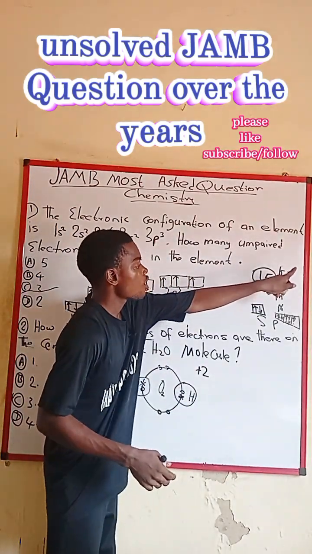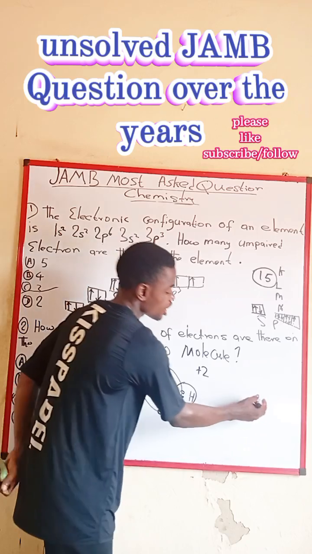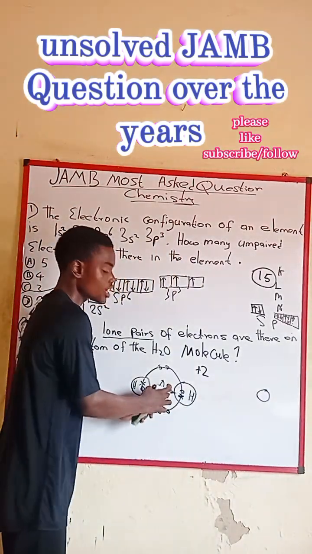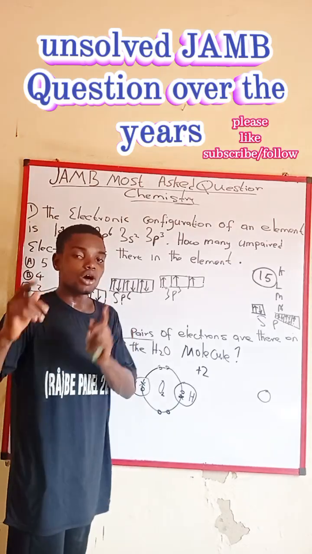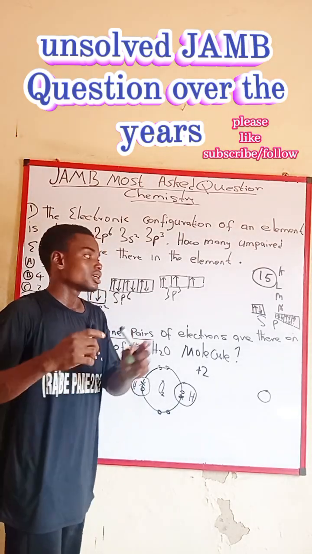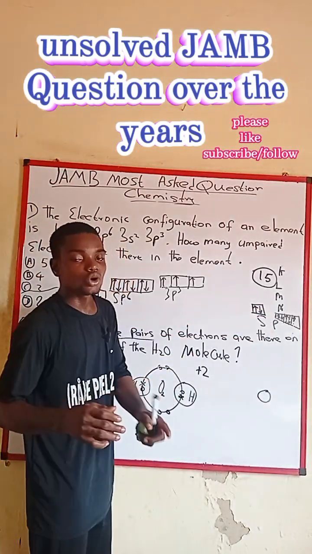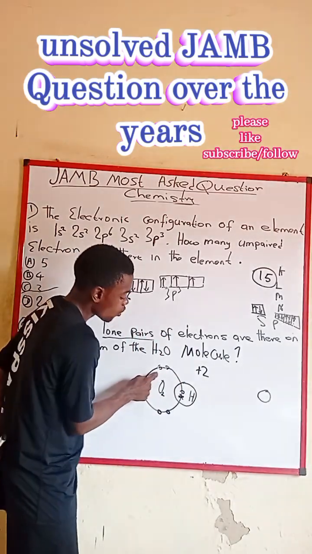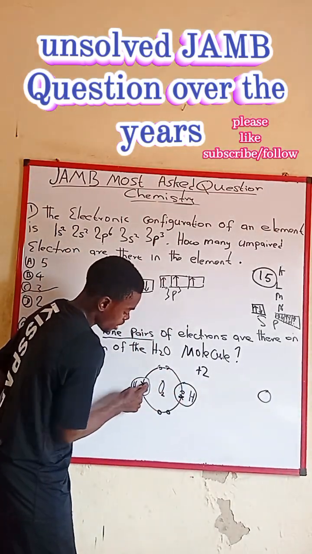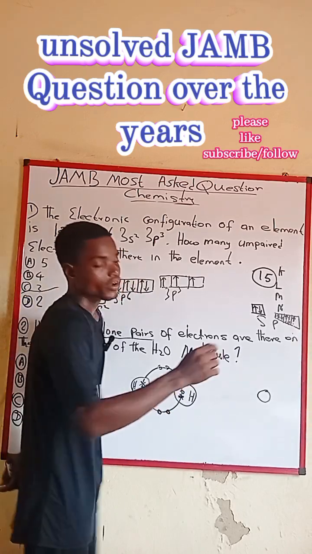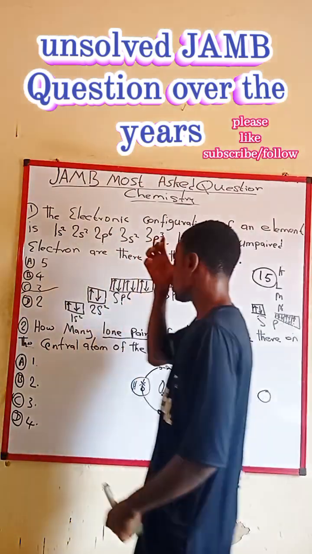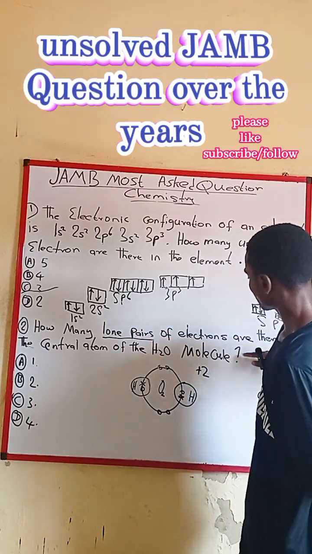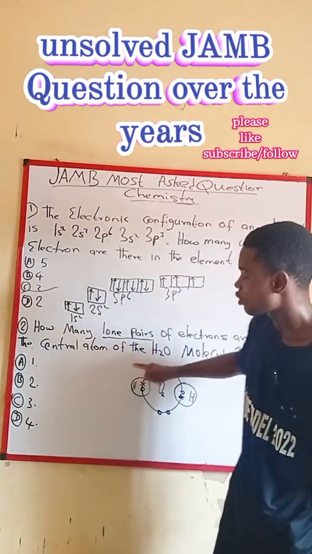the duplet rule of the K shell, that says that the first shell must have 2 electrons. And oxygen here has also completed what? The octet rule. We say that the L, M, N and so on shells must have 8 valence electrons. Let's check. 1, 2, 3, 4, 5, 6, 7, 8 valence electrons.